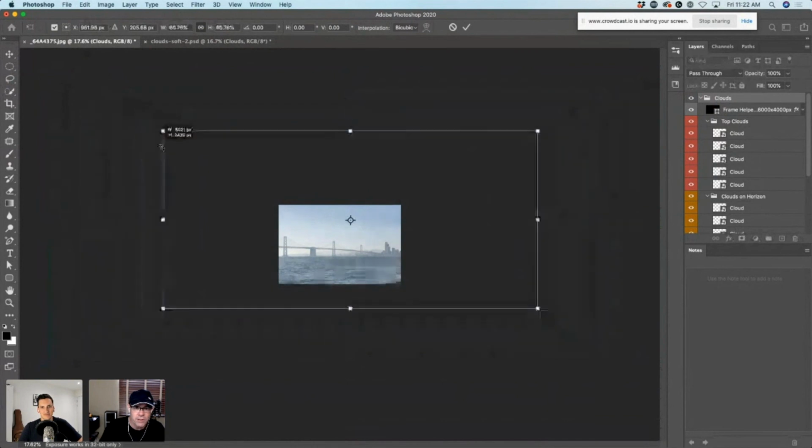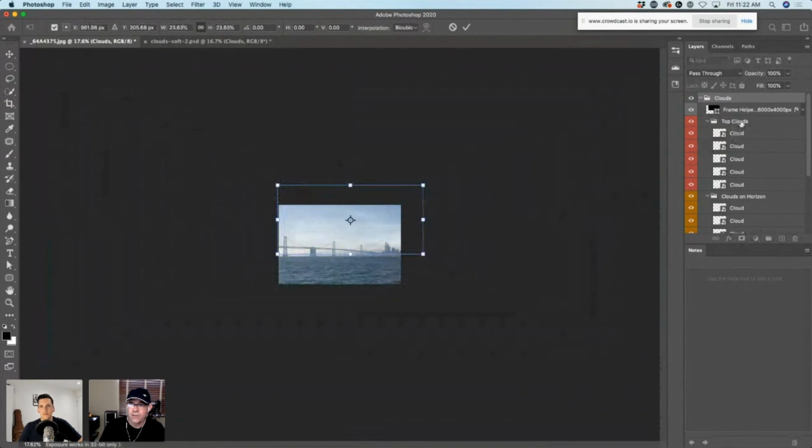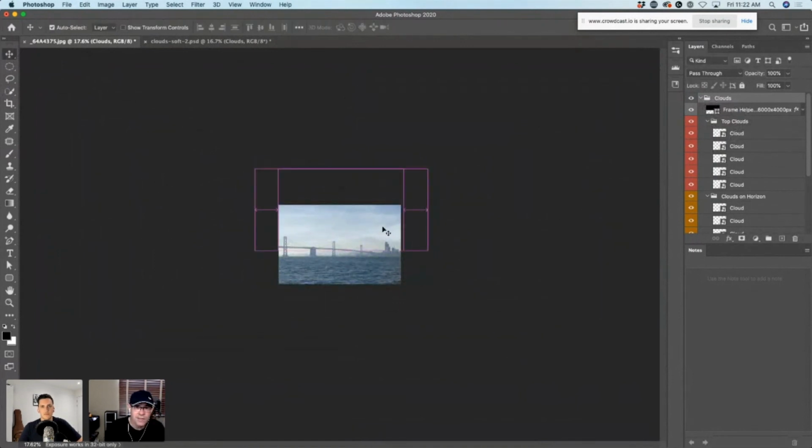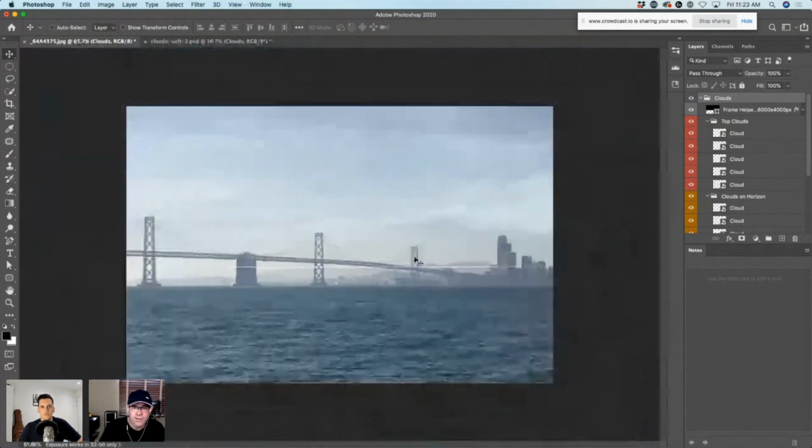So I'm holding down the Alt or the Option key, and this lets me do this from the center. And see this little one here? It's called the frame helper. Those little lines are showing me the edge of where this was composed. So if I want to go to the original composition, I can go to there. I could go further if I wanted, but this just helps give you a little bit of a guide. And I'm going to bring them up to about there, hit enter, and let's zoom in. And don't worry about that line. We can just turn that off in the helper.